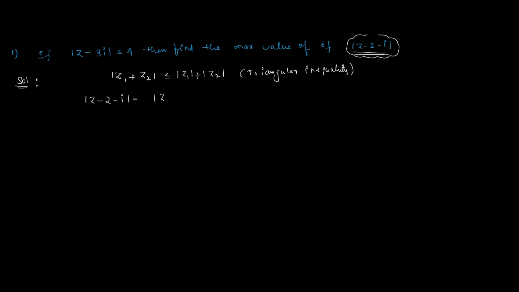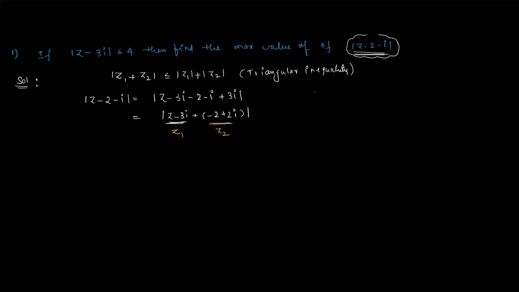What I am going to do is, I'll write simply z, then minus 3i. So I added this minus 3i. Now after that I have minus 2 minus i, and because we subtracted 3i, we add 3i. Now we write modulus of z minus 3i together, which we know already, plus the remaining complex number, minus 2 plus 2i. Okay, I will separate it. Now you think of this as one complex number and this one as another complex number. You can think of this as z1 and z2.